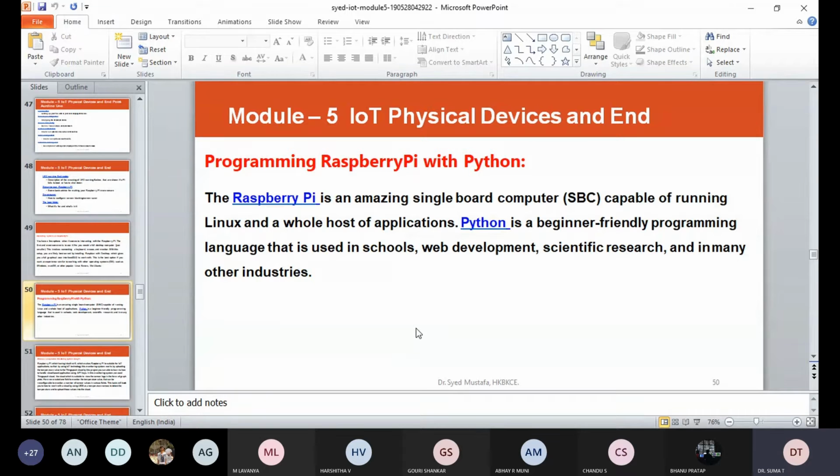They will ask the question, so write a short note on Raspberry Pi commands like that.